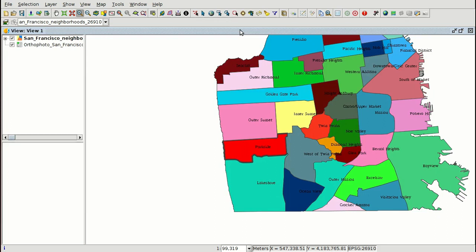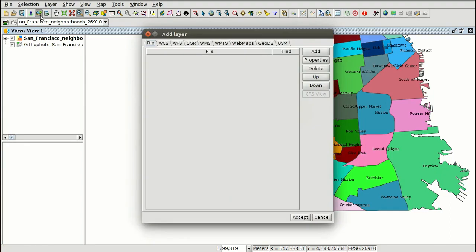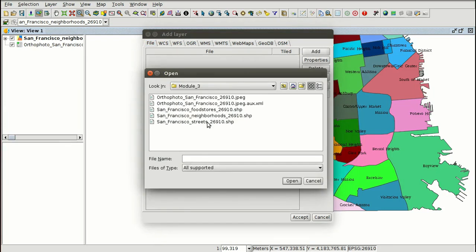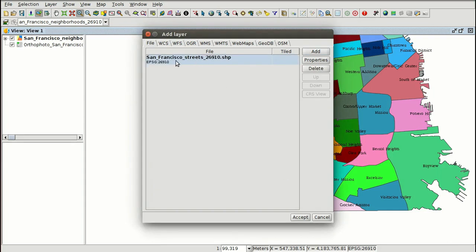Now we are going to add a new layer. From Add Layer, File, and Add, we are going to load a line layer, in this case the streets of San Francisco. We press accept, and here we have it.